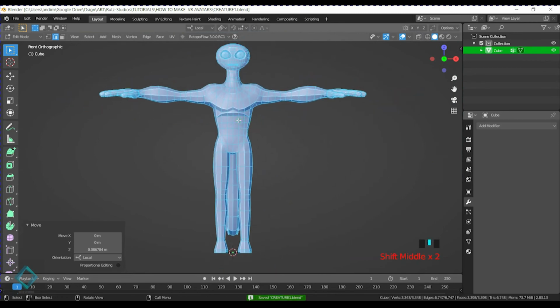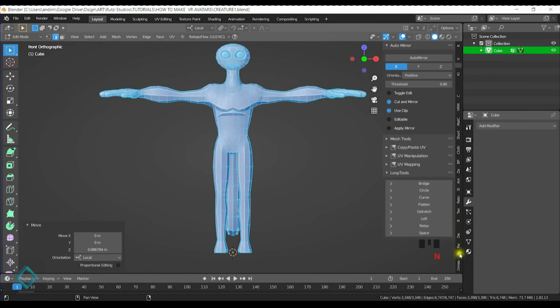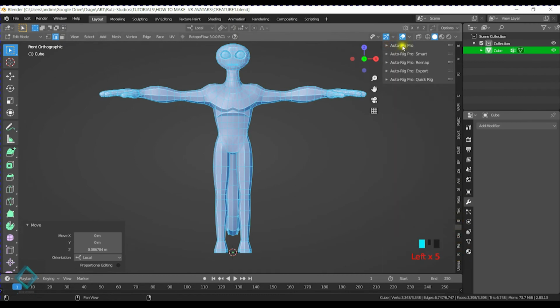Okay, so I'm gonna show you how to do a quick humanoid rig from scratch. But there's add-ons that are super good. If you wanna get an add-on that is paid and has an auto rig system, Auto Rig Pro has a smart rig, which is super simple.